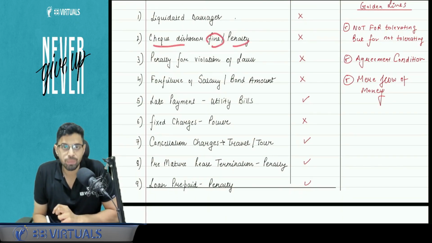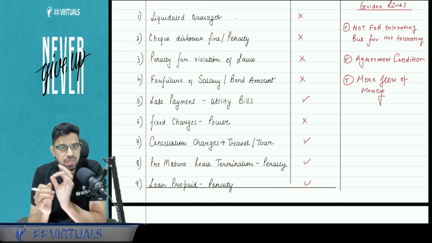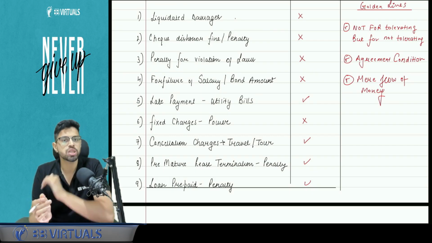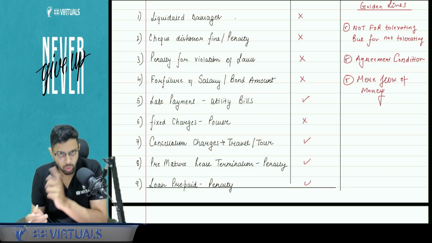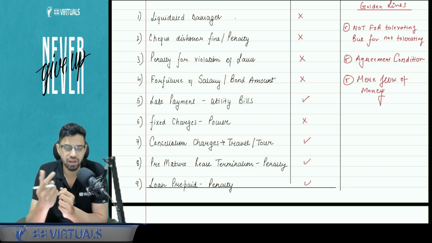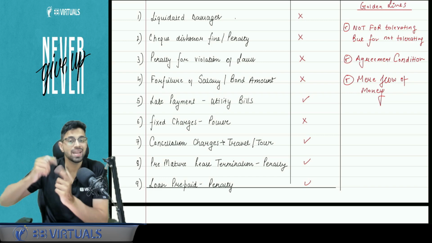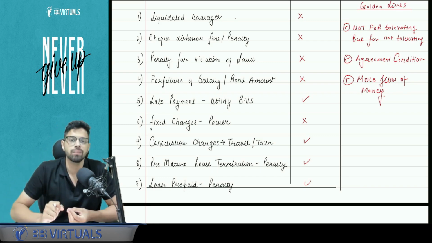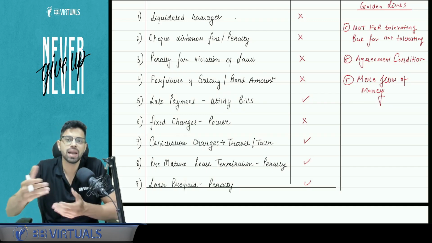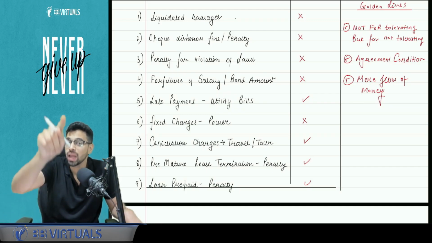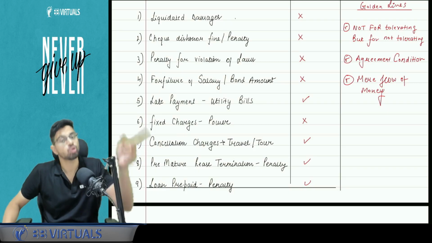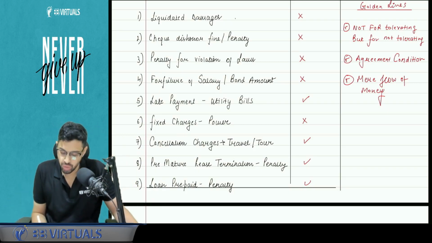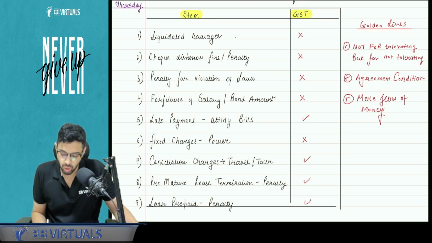Check dishonor, fine or penalty. If you give me a check which is bad, meaning you don't have the funds required, but you still give me a check and I deposit it and it is bounced. For that there is a fine levied and I recover that fine from you. Is that a consideration for me? No. My intention was that I should receive a check with proper payment. I was not intending to earn that amount. It merely happened. So it is not for tolerating the bouncing of the check, but it is for not tolerating it. So this very, very important line needs to be there in your answer. So check dishonor, fine, penalty, not under GST.